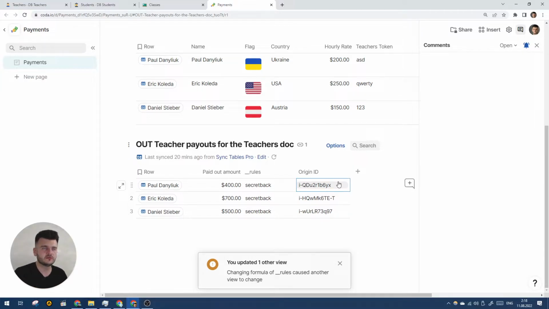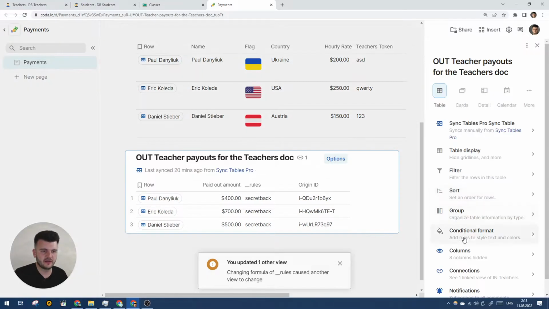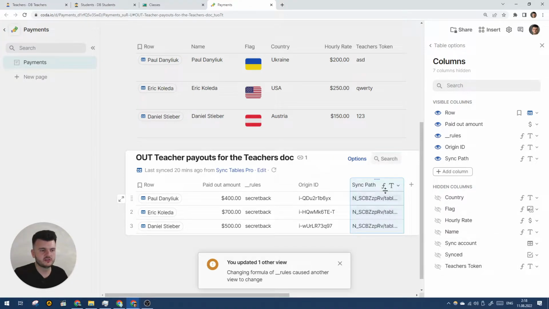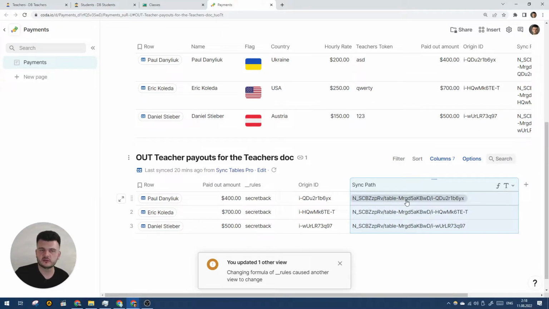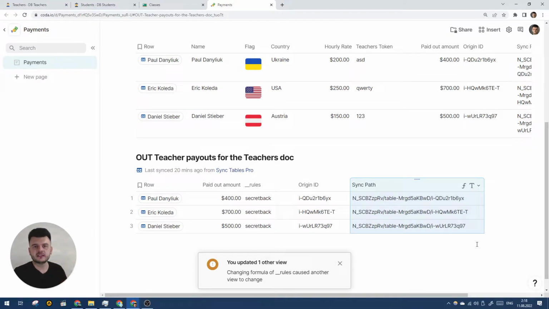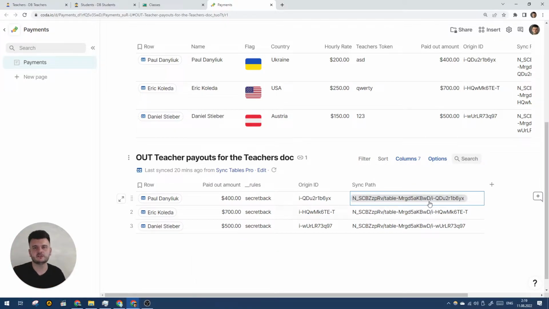If you don't include this column, the pack will complain and will not sync. It will tell you that you have to include an origin ID column, and another column that you have to include is the sync path. So right now, the sync path just shows the original compact ID, which is a doc ID slash view ID slash row ID. So this row was originated from here. Next time we sync this view to some other doc, the sync path will collect both the sync path of its parent and the newly added row path.